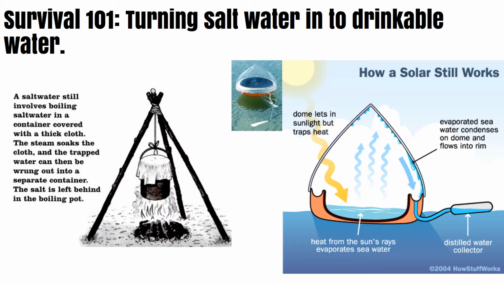Another example that was used for people who had access to fire and land is this one on the left. Basically, you get a big pot of your salt water and put it over a fire. The salt water is going to heat, and the water is going to evaporate, but instead of being caught in another container, the water evaporates into a really thick cloth hanging over the pot, and it will all condense into this thick cloth when it hits the cool air above it. Then you can just take that cloth and wring it out into another bucket or container, and then you can drink it.